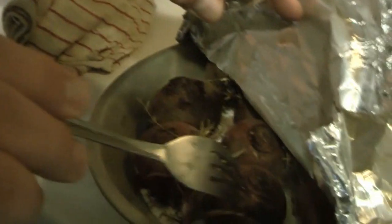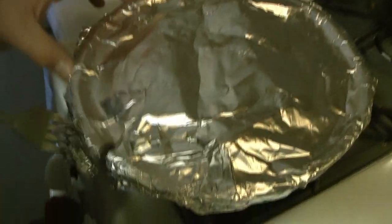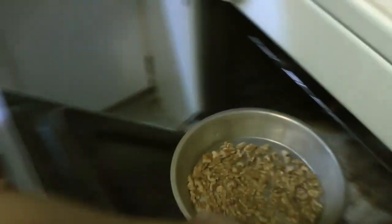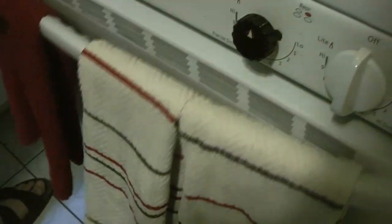And we're going to give them a little poke once again. And this time they were much softer. You can see the steam coming off of there. It is very, very hot. And we do need to let these cool before we can use them. So we're going to keep these covered. We're going to let them cool covered. In the meantime, we're going to get our walnuts in the oven.